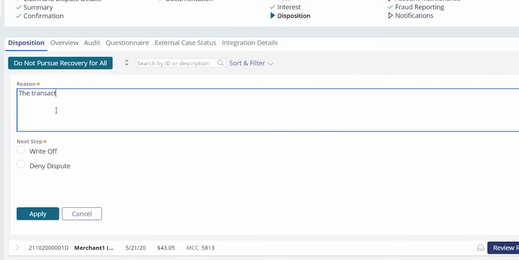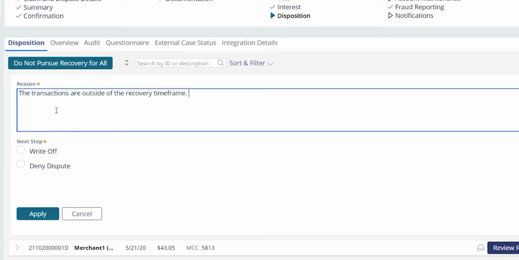In this claim example, we have the two transactions that Mr. Wentz is disputing. We can begin by reviewing what it would look like if there were a do not pursue recovery action selected for either of these. By clicking on the button here in QFD, it is going to ask us for the reason we are not attempting recovery. We can add our notes to the box provided. In this case, we could say that the transactions are past the recovery timeframes.